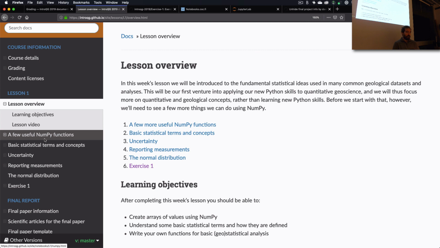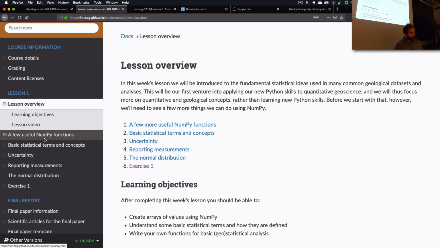So we'll go to lesson number 1, and our lesson for today is basically introductory geostatistics, and I think it's going to be probably review for some of you, which is not necessarily a bad thing, but the focus of the lesson in general is to first introduce a few things from NumPy. We didn't really see much of NumPy in the GeoPython course. It was mentioned at one stage, I think in lesson 5 or something like that. When we first got into pandas, there was mention that NumPy was hiding underneath, kind of like matplotlib is hiding in the background when you're using pandas for plotting. NumPy is this numerical Python library that is under the hood in pandas as well.